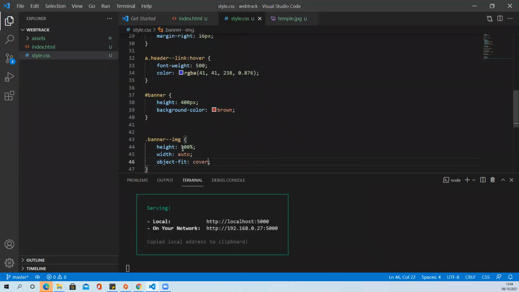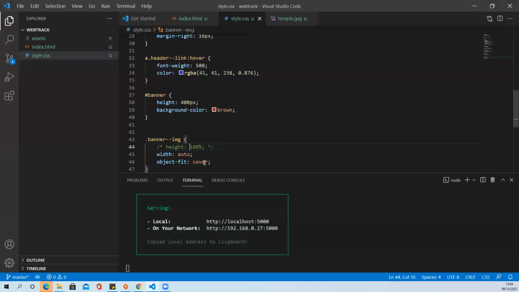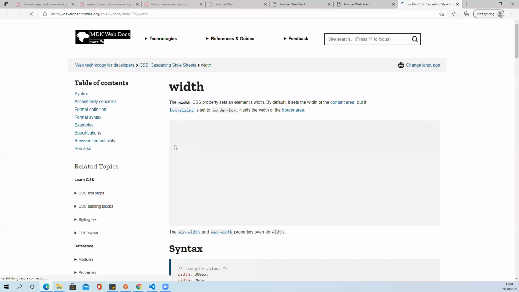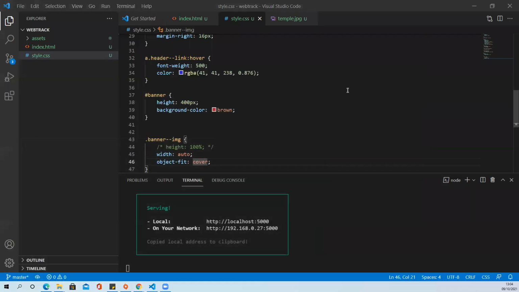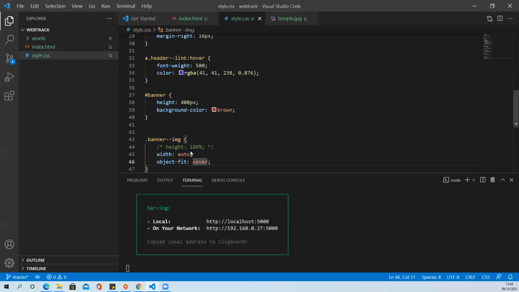Well, it won't really cover it because of this height. The better way to actually do this, which I'm going to do right now. Okay, you can give it a width of 100%. It should cover. Yeah, if I give it a width of 100%, but it won't keep that aspect ratio again.